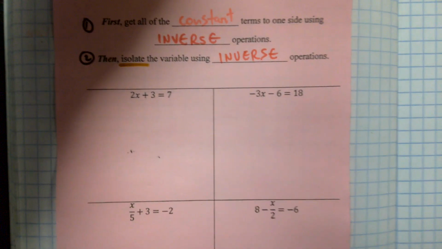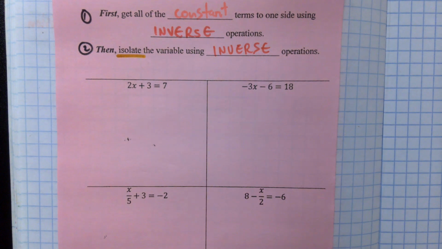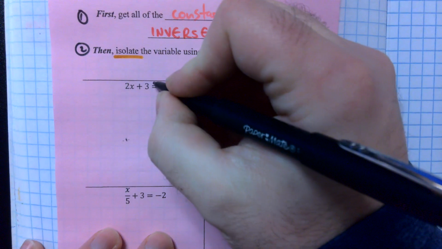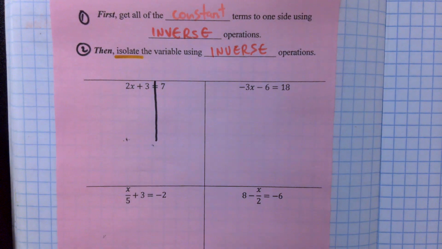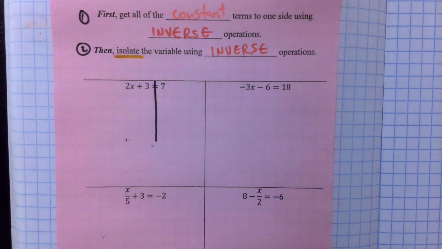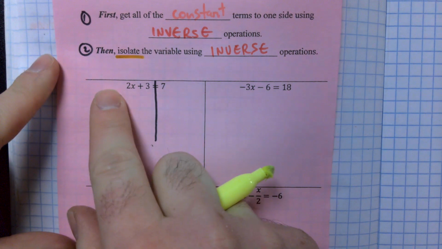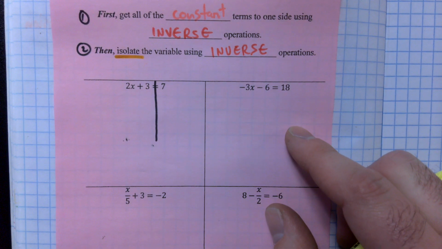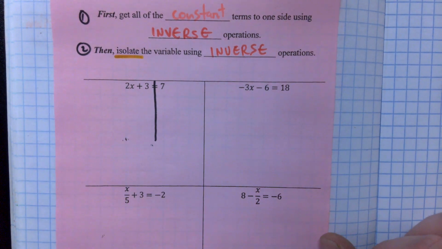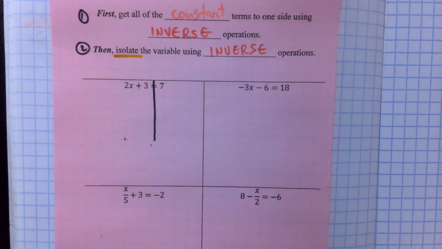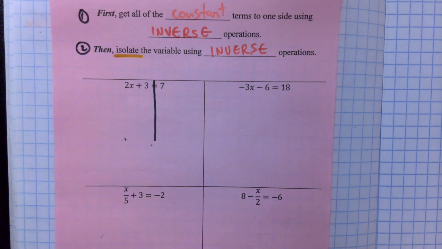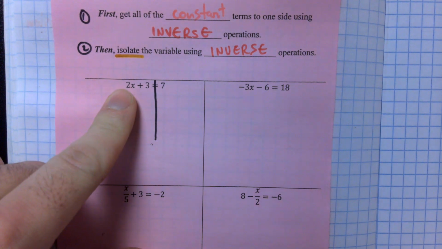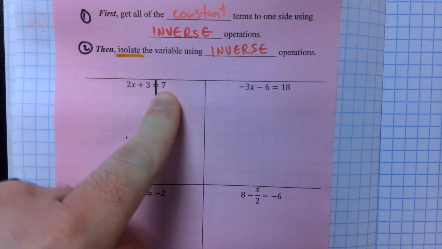Okay? So let's look down here. First, we got 2x plus 3 equals 7. What's the very first thing I want to do? Put the line through the equal sign, just like that. And just for our notes, so they're nice and pretty looking back on them, we're going to highlight. How many terms do I have in this equation total? Good. We got 3. We got 2x, we got 3, and we got 7.